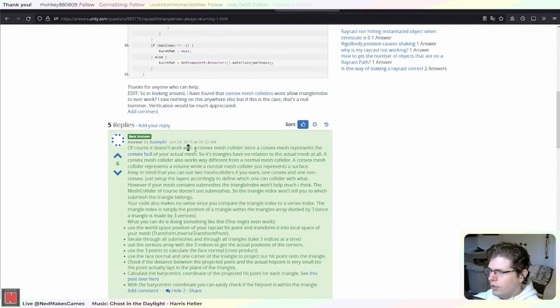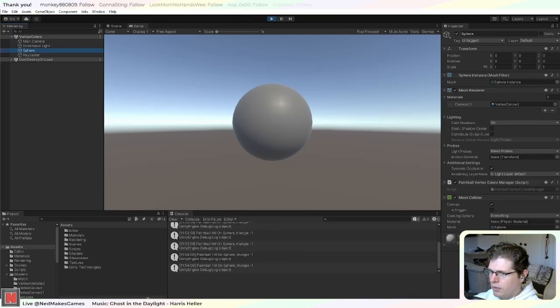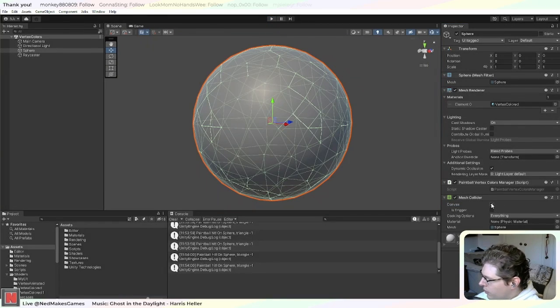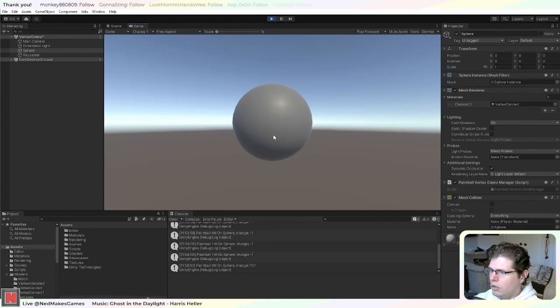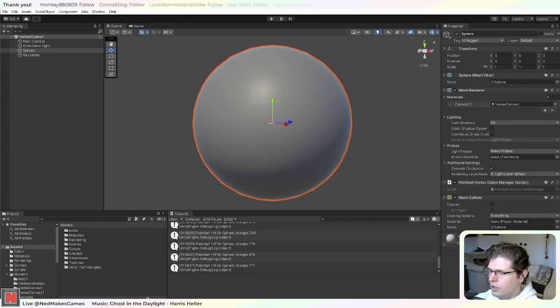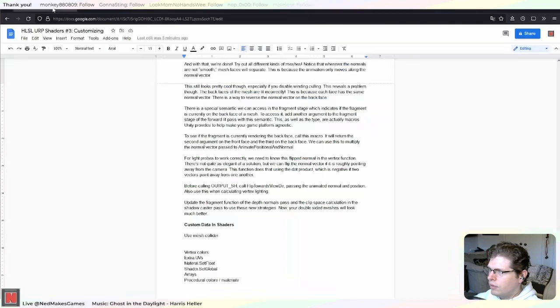Okay, of course it doesn't work with a convex mesh. Oh, okay. So maybe I shouldn't have hit this convex button there. Okay, let's try this one more time and see. Just let me, I left my phone on. Okay, so that was a problem. Just don't turn on convex. Which I guess makes sense because what's happening when you do that is Unity's generating a new collider from the convex hull of points. Yeah, so we don't need to get into that in the tutorial because that's way outside the scope.